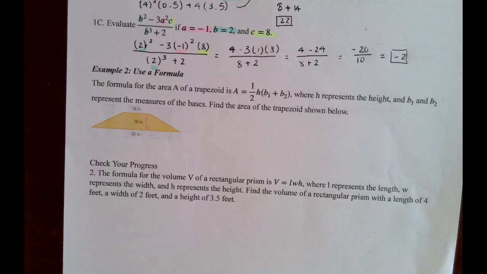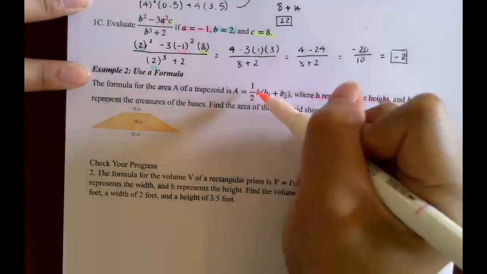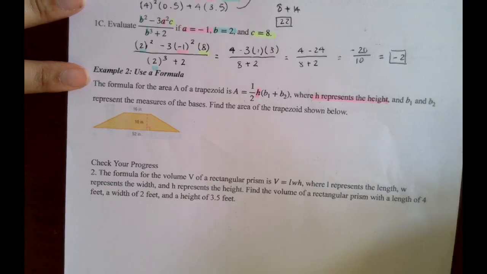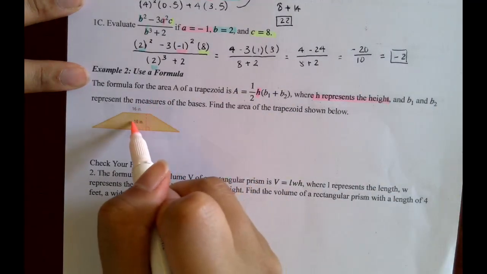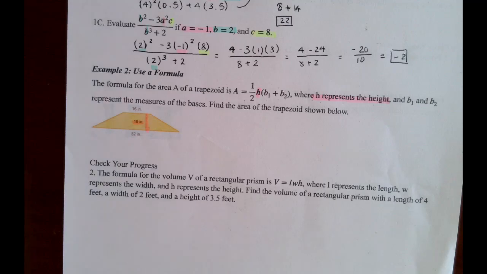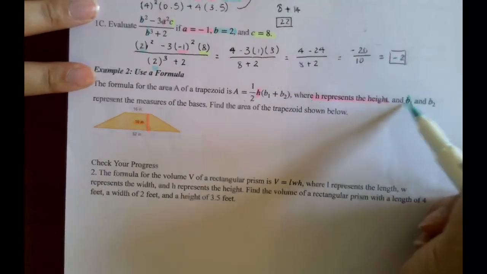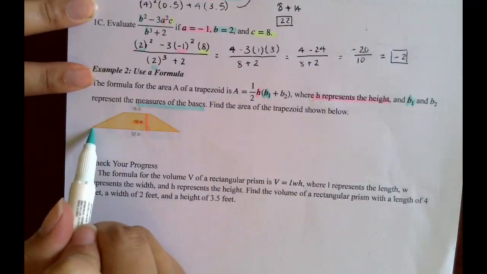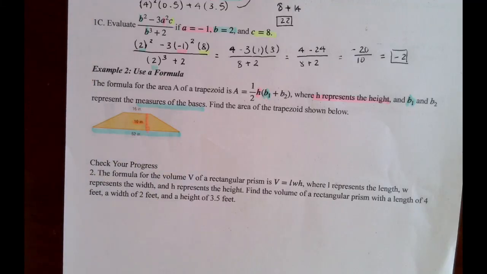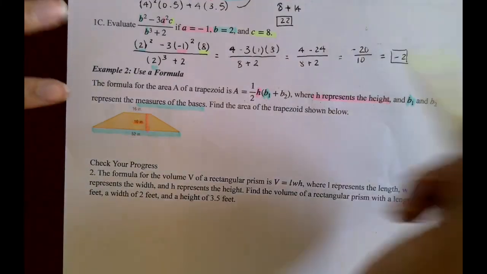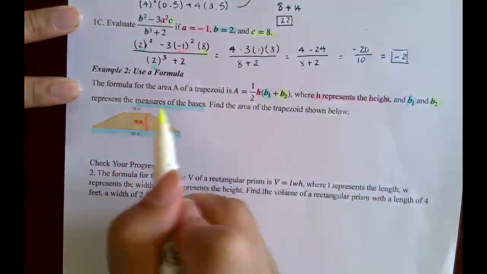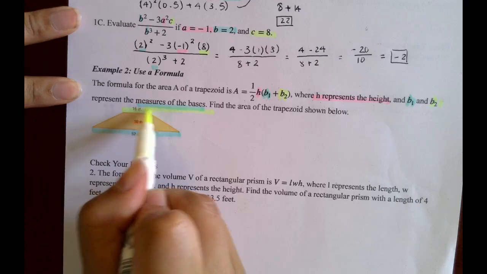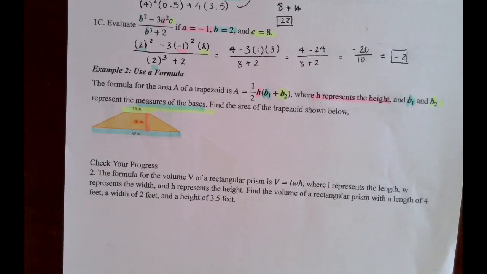Okay, so here, first we know that H is the height, and so if we want to find the area of the trapezoid, we're going to find what the height is, and in this case, this is 10 inches, that's the height. And then the other thing it tells us is that B sub 1 is the measure of the bases. So pick whichever one you want to be base sub 1. Let's just do this one. So I'm going to replace it with 52 inches. And then B sub 2 here is the other measure of the base. So in this case, we're doing this one, which is 16. So all I'm doing is plugging it in.